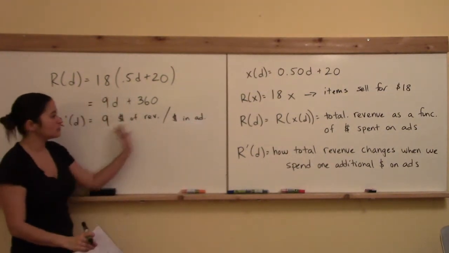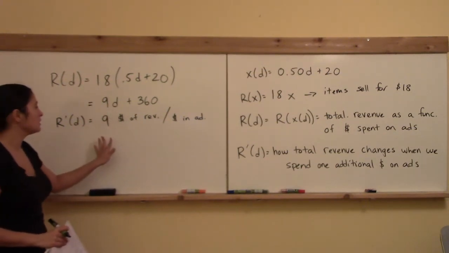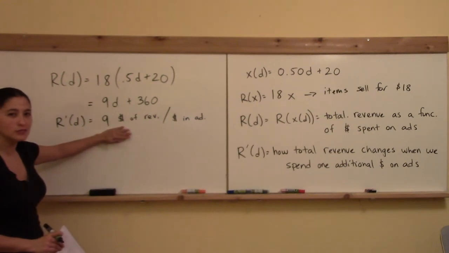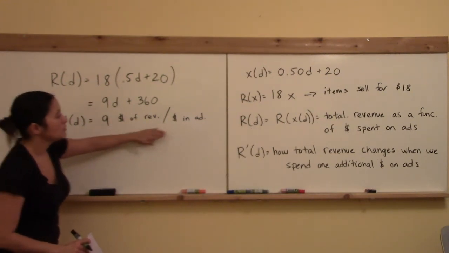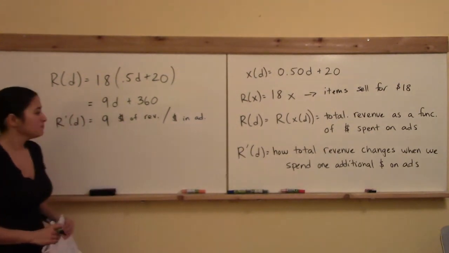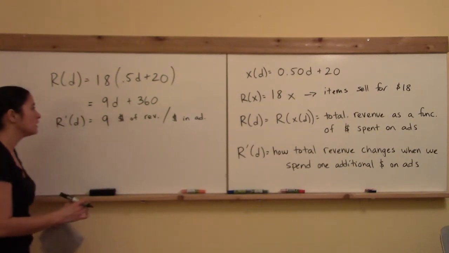Okay, so dollars per dollars, you may not want to cancel it out and just see the number 9. The units are that my rate of change is my total revenue increases by $9 in revenue per each single dollar that I spend on ads. Okay, we already pretty much have the answer, but we can go ahead and use the chain rule anyway, just to confirm.